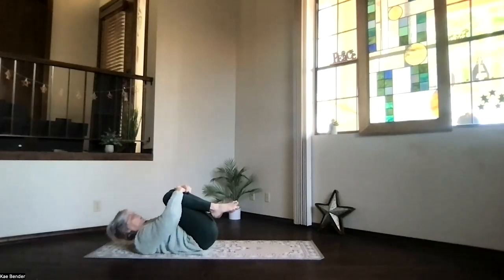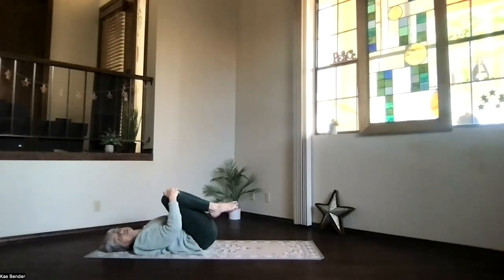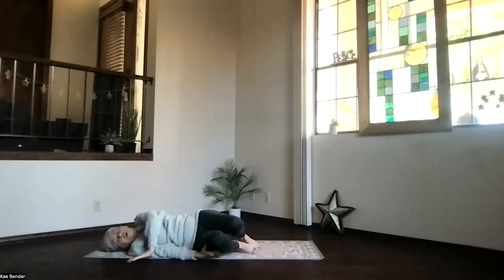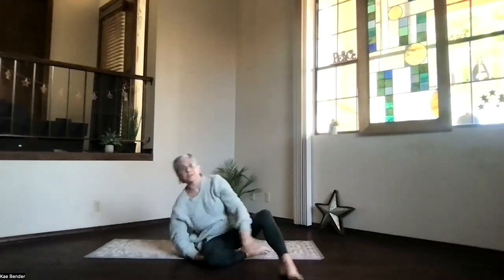Let your body know you appreciate its yoga work today and the work your body does for you every day. And when you're ready to release, bring your head and feet to the floor and roll to the side and sit back up, getting ready for whatever's ahead for you today.